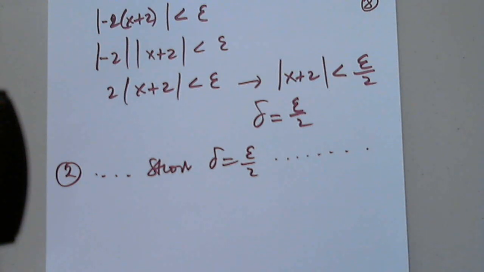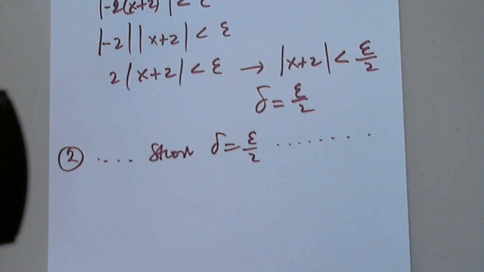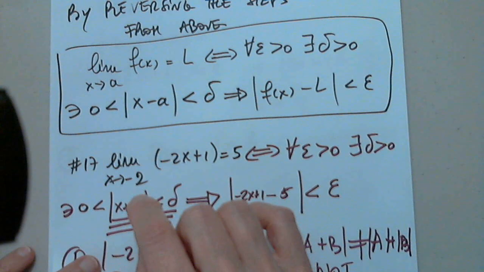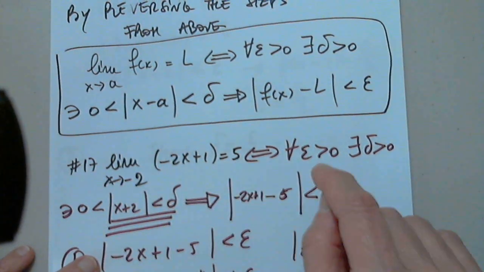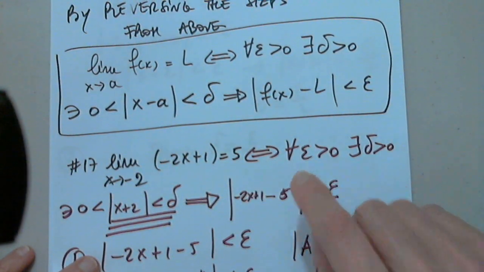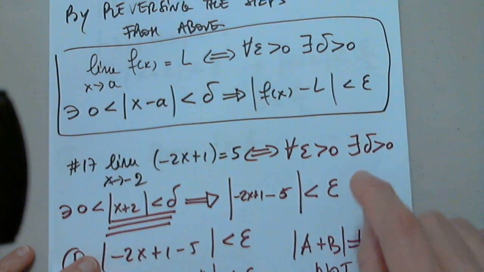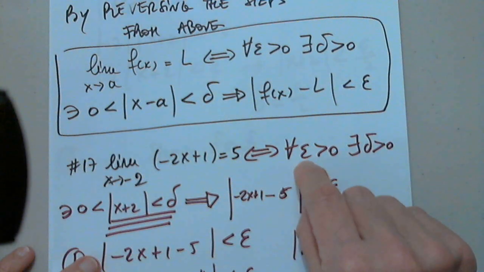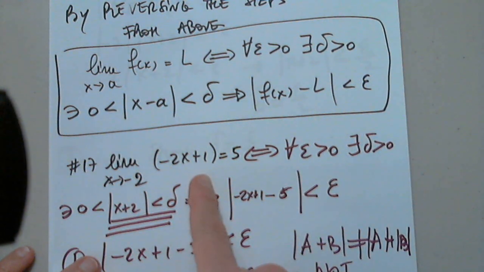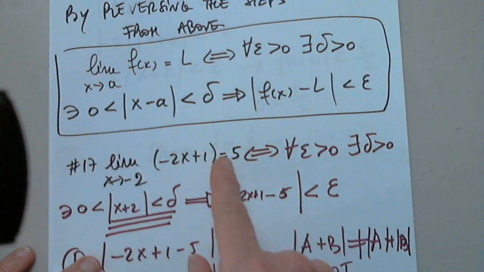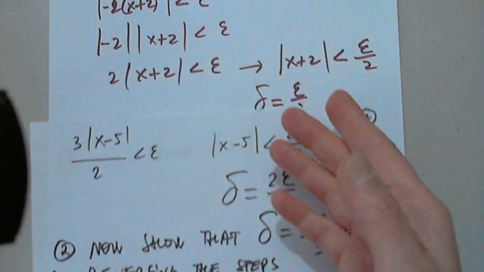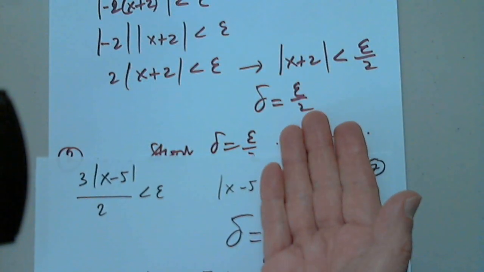Just to rehash what we did here, all we did was prove that the concept of a limit is real, right? Yes, we only showed that this limit is 5 because for every epsilon, I was able to find the corresponding delta. If I cannot find a delta for each and every epsilon on the planet, then the limit does not exist. But the limit exists because for each epsilon, unknown, I was able to find the corresponding delta as epsilon over 2.